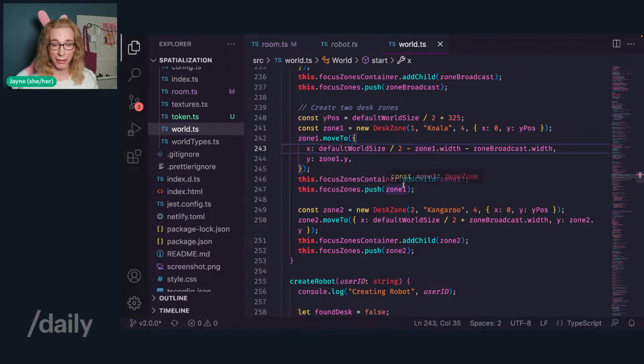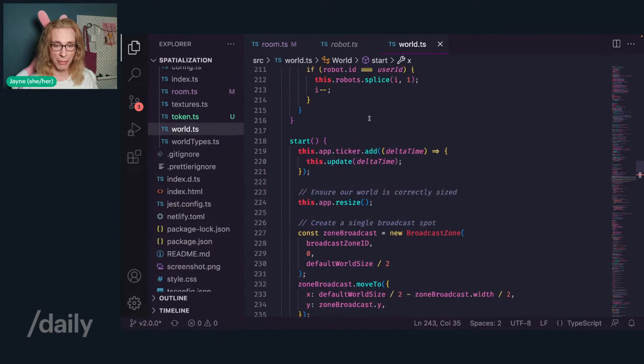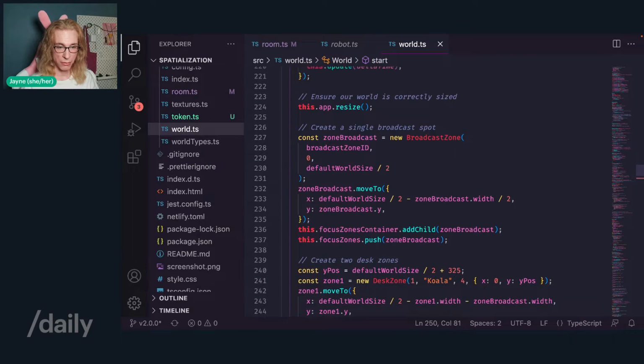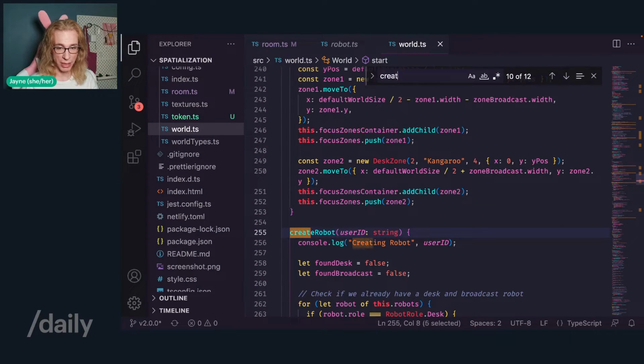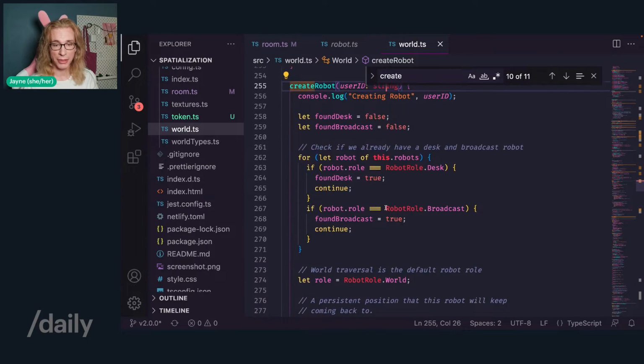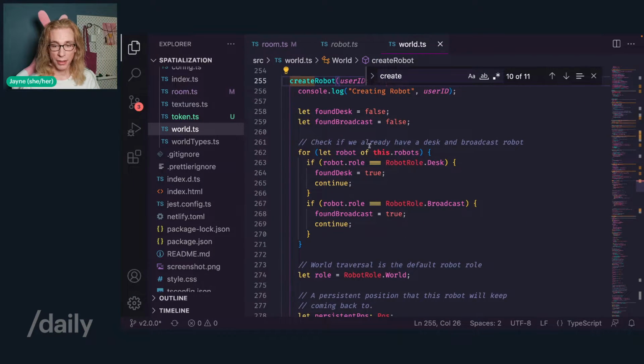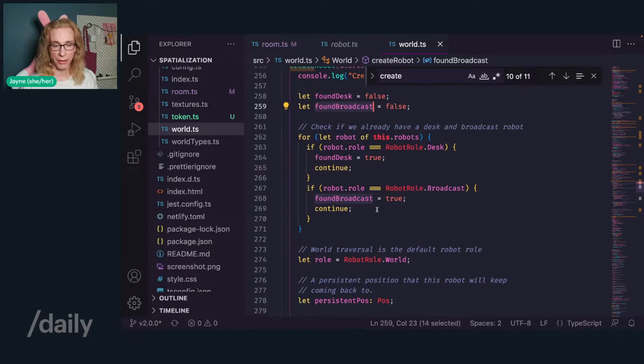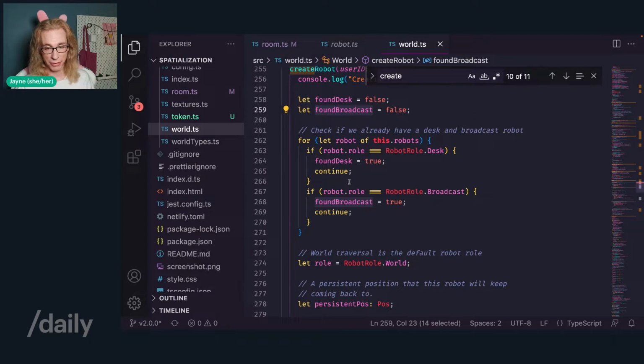All right, so back here. So we have the world right now. We were talking about create robot, right? Where is the create robot function? Here. So we check if we already have a desk and a broadcast robot. So we have a found desk and found broadcast. So this is just to check if they are in that specific role.